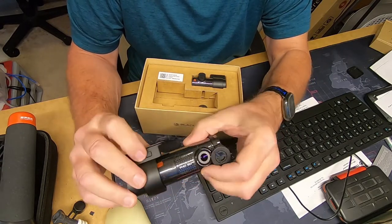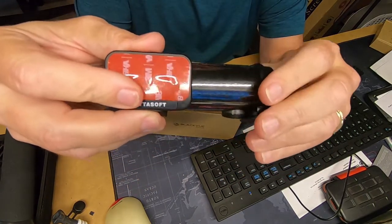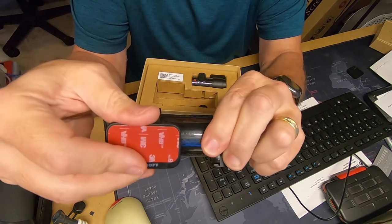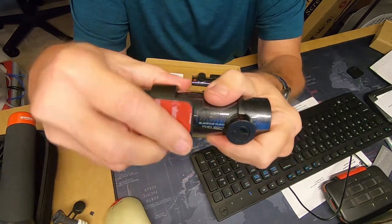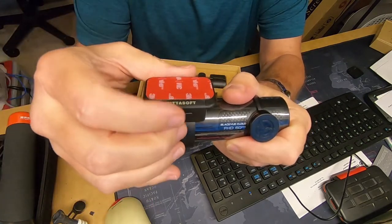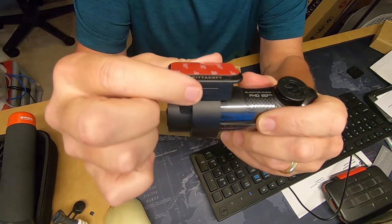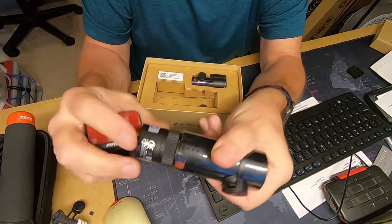And this one here actually mounts up here like this. Yeah, it turns. So this will turn wherever. To get it off this ring once it's installed, you push this little lock button right here, and then the camera comes out like that.